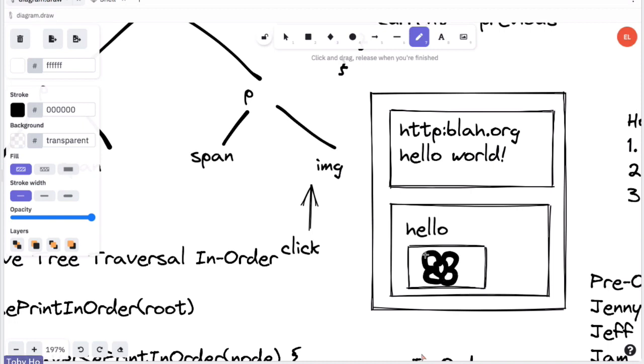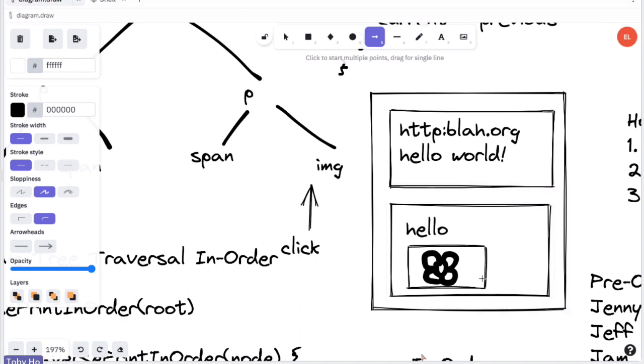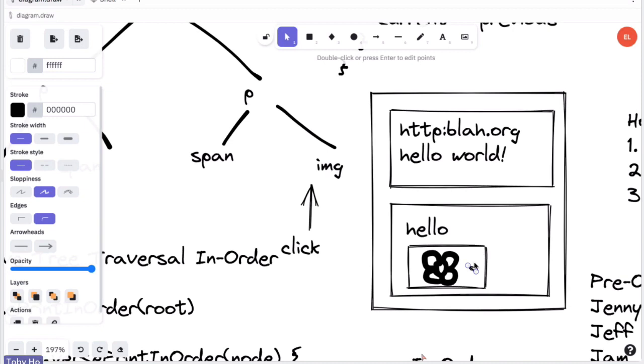So we click on this, and the browser has to figure out, well, the position of your mouse is within the rectangle of the image element. But it's also within the rectangle of this paragraph element. But it's also within the rectangle of the div element.